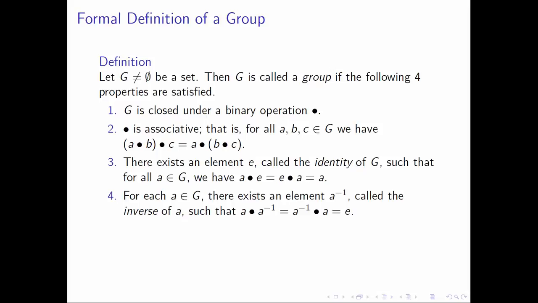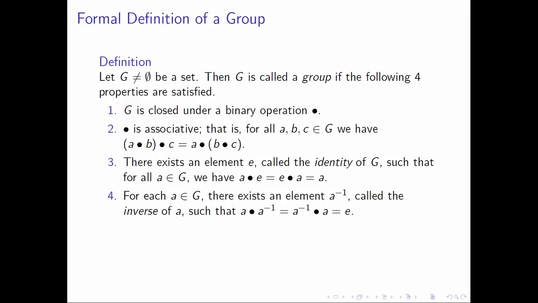As we'll see as we work through some examples later, if somebody says, prove or disprove that this set along with this operation form a group, if you're proving that it does indeed form a group, you need to go through these four properties and show that they're each satisfied one at a time, and then you'll have proven that something forms a group.